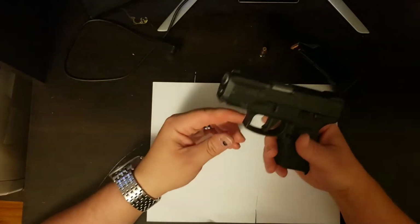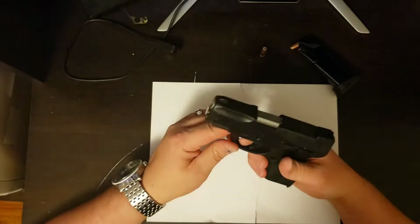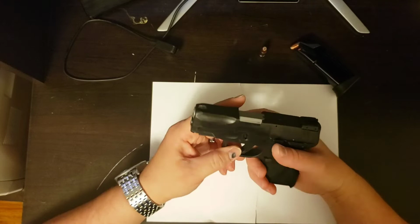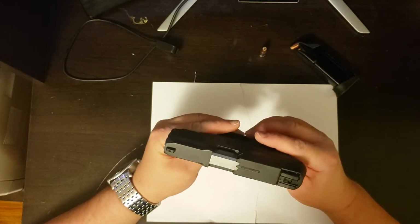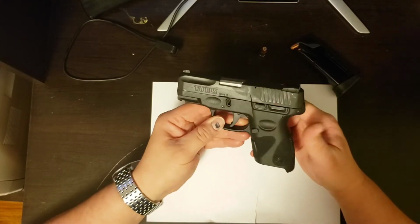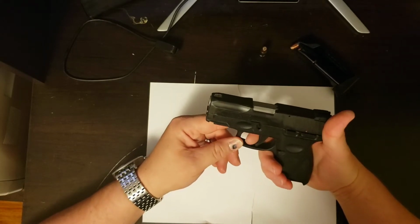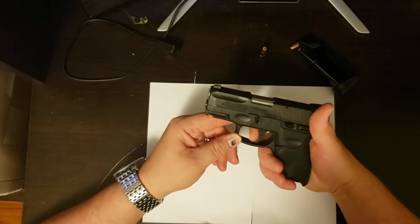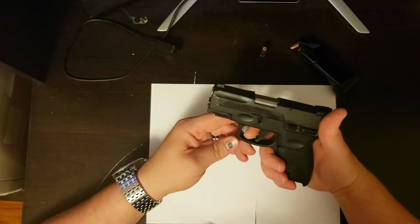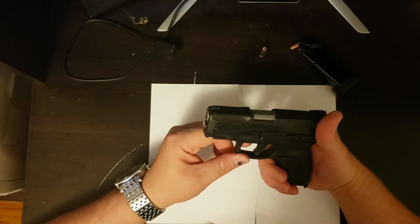I've done a lot of work to this gun. I polished it, internals and everything, which weren't done from the factory, and that's just what you get with a $200 gun. But I will say, it's very accurate. It's just as accurate as my FN from 25, 30 yards away. I'm just as spot on with this. I really have grown to love the double strike capabilities of that, in case you have a failed primer or a tough primer. That's been really nice.